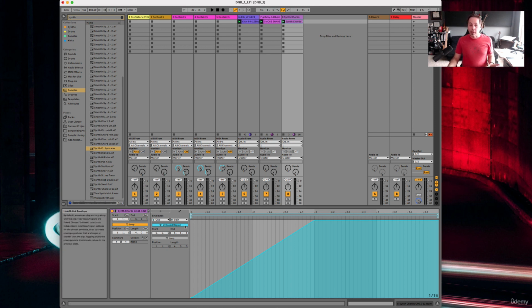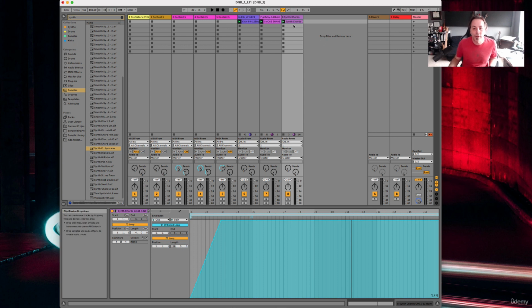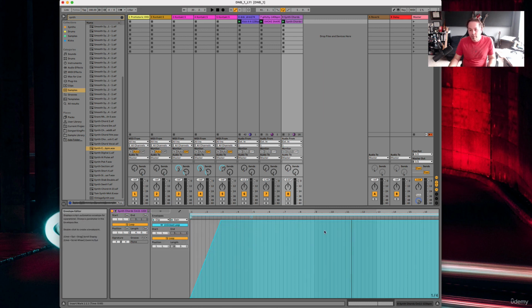Now there's another thing you can do here: you can loop your envelope, but set it to a different length of time. This is actually really fun. So if I say length, let's say 16 bars. We're going to have to do a little bit of math here really quick. How long is this loop? This loop is 4 bars long, right? There's bar 4. So if our envelope is 16 bars long, 4, 8, 12, 16, it means 4 passes through the loop.